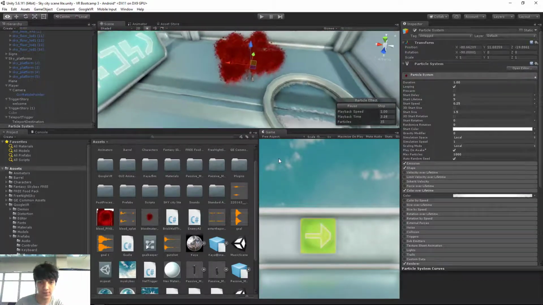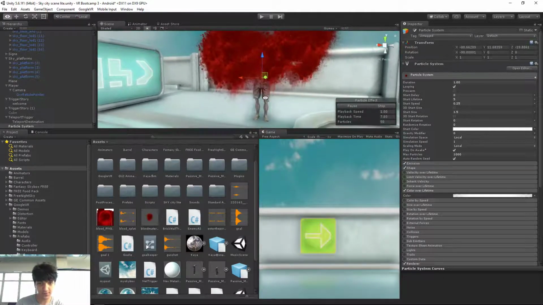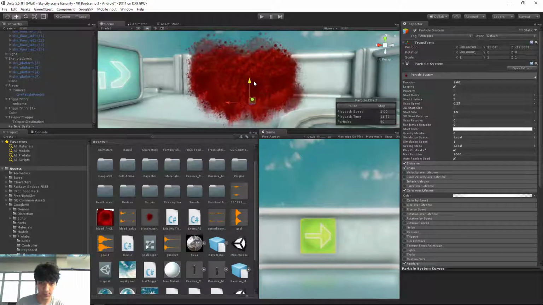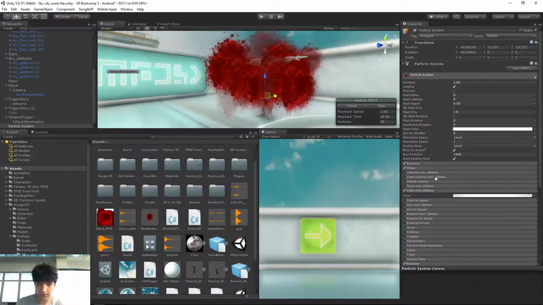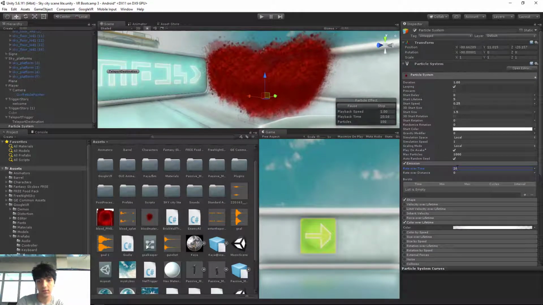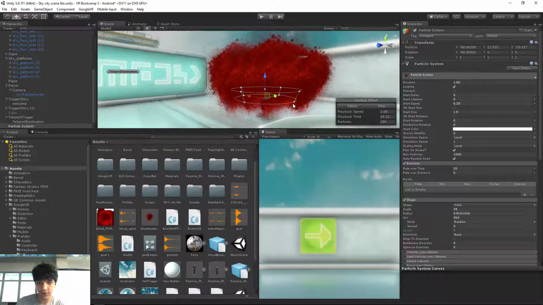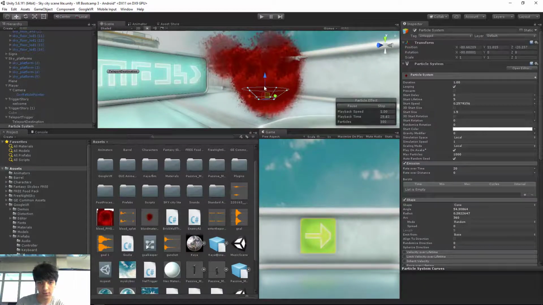The problem here is it's very far from him. So I'm going to put the particle system a little bit more down. In the emission, make the rate a little bit bigger, and make the shape a little bit smaller.